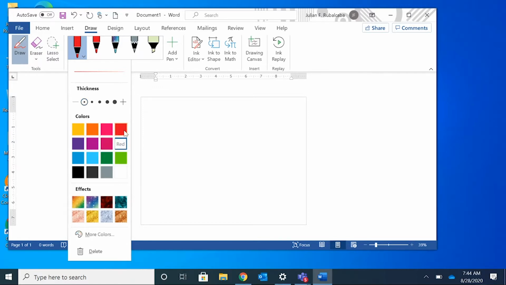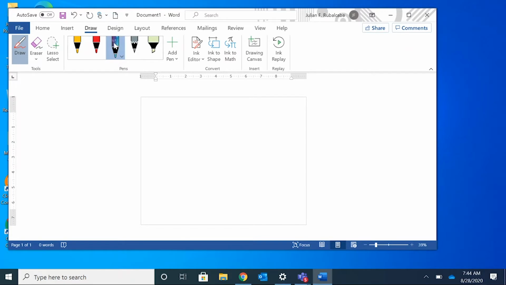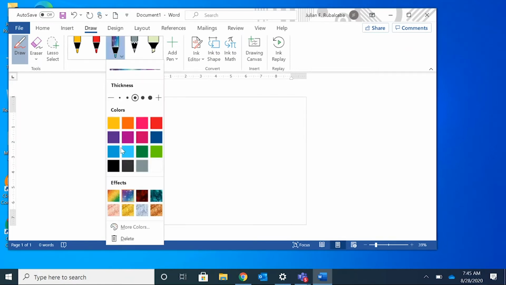So what I want everyone to do is draw at least 3 stick figures or 3 stick animals using any of these tools, but I want them to be 3 different colors. So if you used this color here, yellow, and you made one stick figure, try using another tool with a different color. In order to access these colors, you would click on the tool to select it, but then you have to click it one more time to bring down those colors.